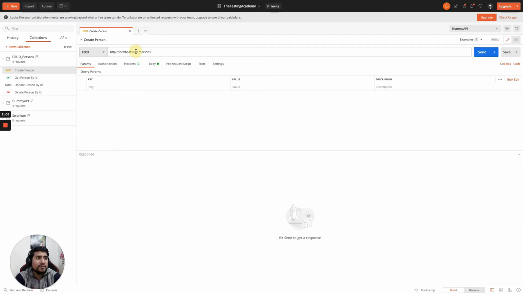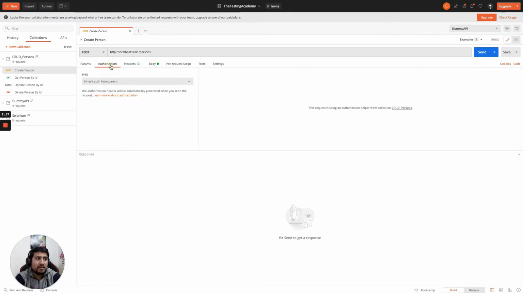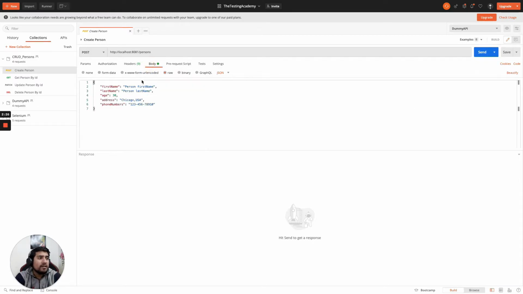To create a new person, what you need is just the URL, which is this, and you need this path. This is the person path, and you have to go to the body. Right now there is no authentication, guys. Trust me, you can add basic auth and other auth too, but in the next live project. In the body you need to pass a JSON object to create a resource. So we have to mention the first name, last name, age, address, and all, right?